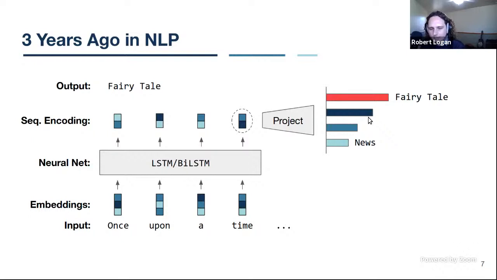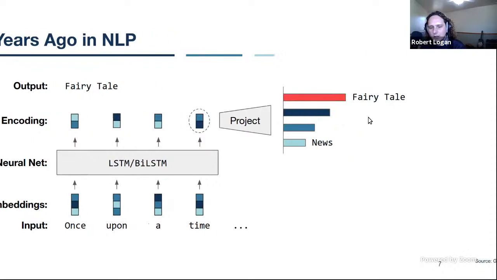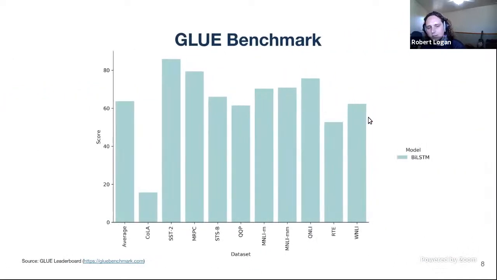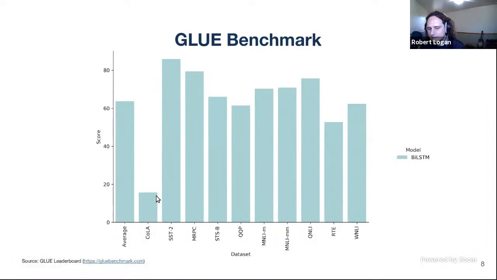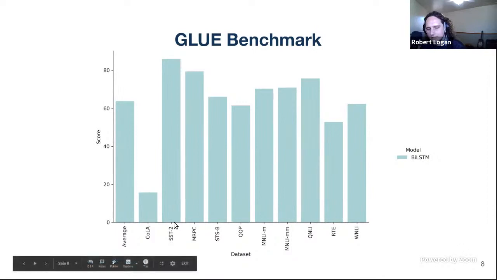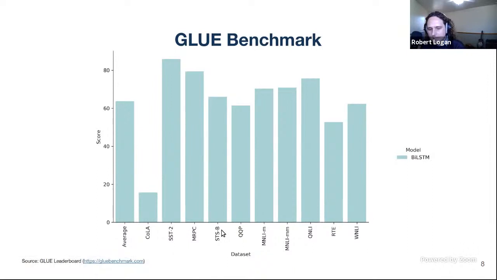So in NLP, when we have architectures like this, it's become a pretty common trend to evaluate them using a benchmark that's comprised of a lot of data sets. The popular one at the time is the GLUE benchmark, which includes a bunch of natural language understanding tasks. And just to highlight what's here, in this CoLA data set, you're given a sentence, and basically you have to predict whether or not it's grammatical. SST-2 lets you predict, given a review-like text, whether or not the review has a positive or negative sentiment. And basically the rest of these data sets test similarly fundamental linguistic capabilities.